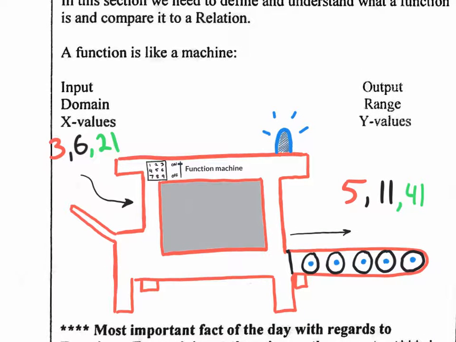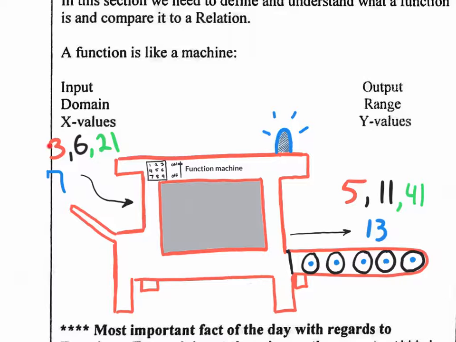Let's keep going. Give me another number. 7. If I take the number 7 and plug it in here, when it comes out, it's going to be the number 13. Oh, you know what it is? It's basically that number twice minus 1. You double it and then you subtract 1, right?